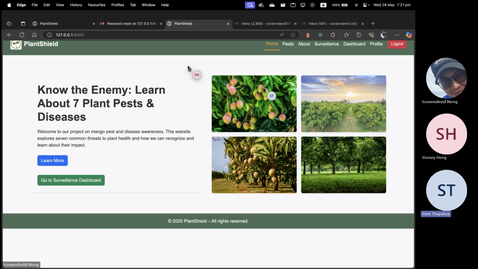Hi everyone, my name is Stuti. I'm just going to keep the slide on the homepage for now. In this project, we developed a Django-based web application to monitor pests and disease occurrence in mango farms. The system is structured around key models such as pest disease, farm trees, and surveillance record, which work together to provide detailed tracking of tree health. Additional models like plant type and plant part help identify specific areas of infection or damage, for which we have used relational fields like foreign key and many-to-many to ensure proper data connection.